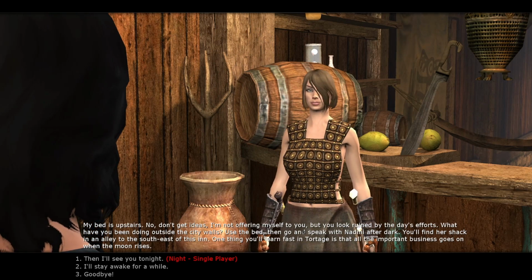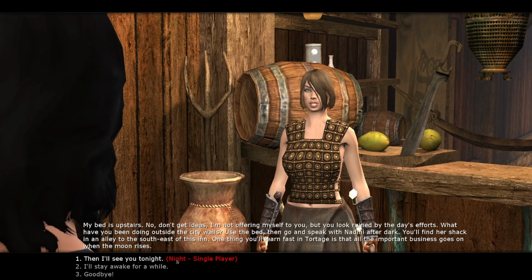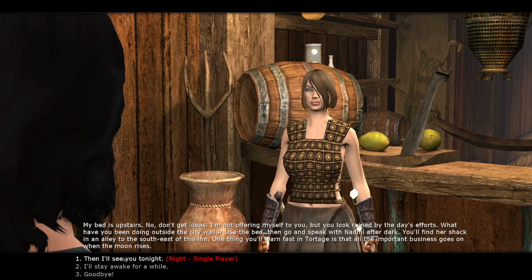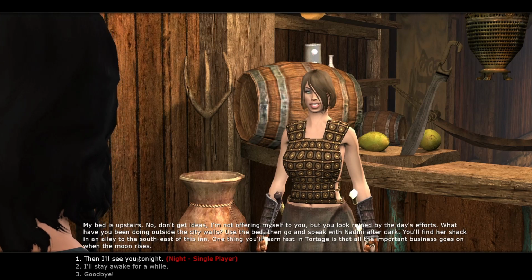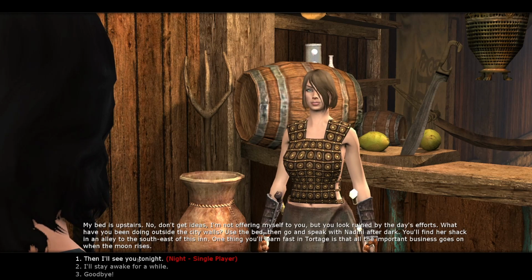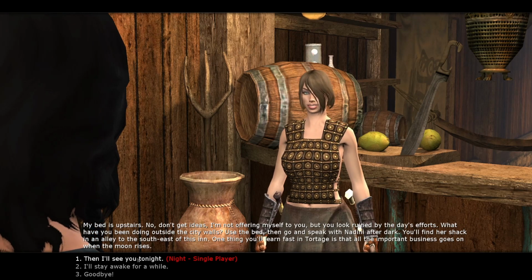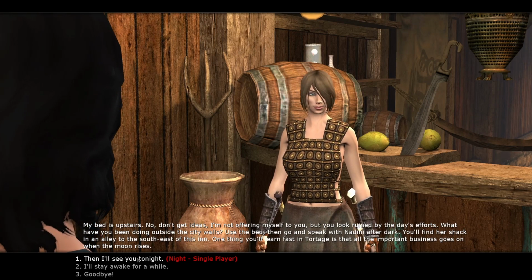Days efforts. What have you been doing outside the city walls? Use the bed, then go and speak with Nadini after dark. You'll find her shack in an alley to the southeast of this inn. One thing you'll learn fast in Tortage is that all the important business goes on when the moon rises.